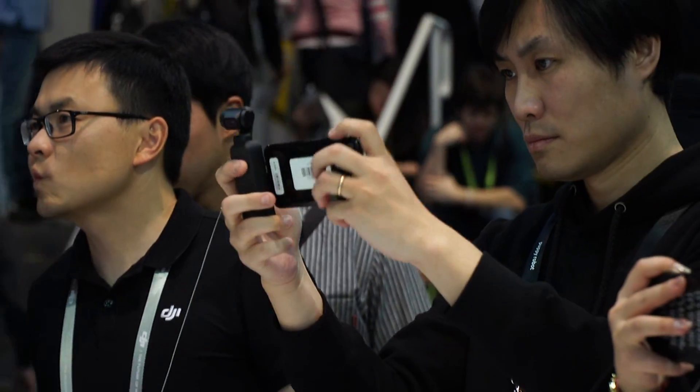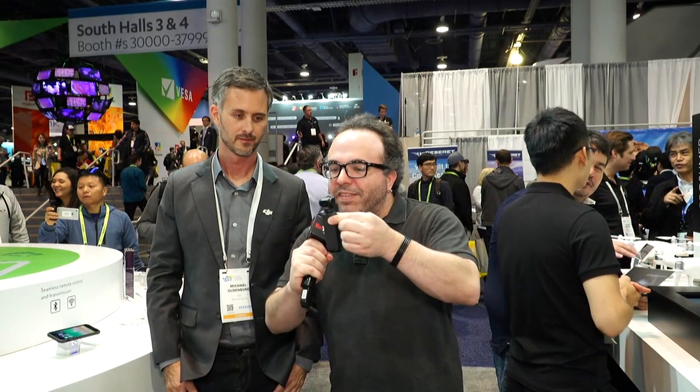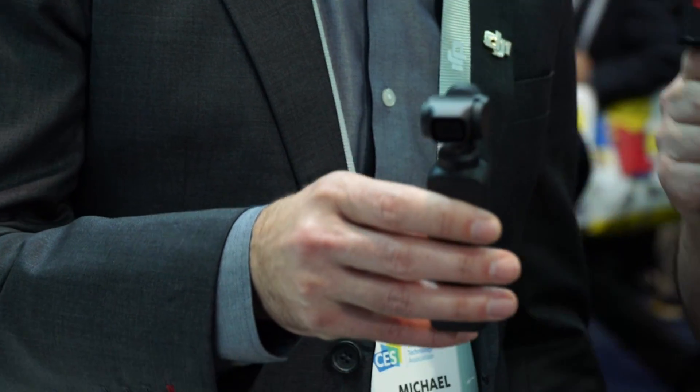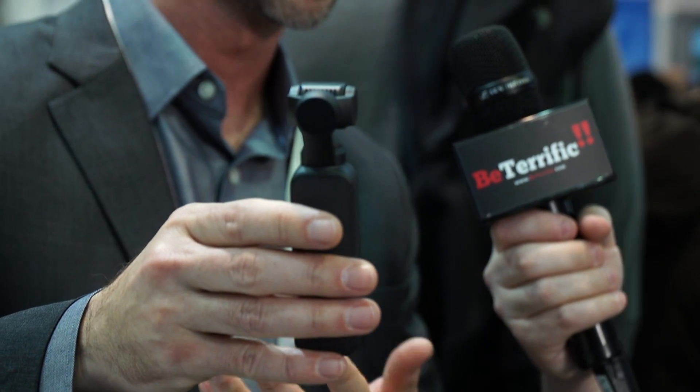How does focus work? You can tap to focus, but it is an infinite focus camera. To give a sense of scale: holding a microphone most people know the size of — look how tiny the Osmo Pocket is. It's smaller than a phone, like a Pez dispenser for video. Key features: three-axis gimbal stabilization for buttery smooth cinematic footage, and active track technology. If you're a YouTuber or content creator and want to flip the camera on yourself, three taps turns it around, identifies your face, and automatically keeps your face in shot as you move. Face track turns on automatically in selfie mode.